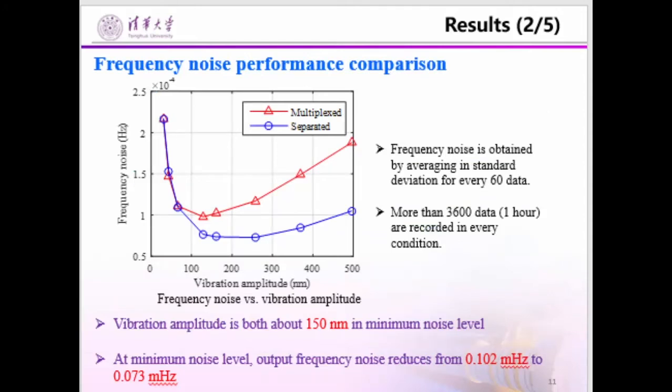And then the output frequency noise is calculated by the average standard deviation for every 60 seconds of the output frequency. More than 1 hour of test time is used in every condition. And in the result, we can find that the vibration amplitude is about 150 nanometers at the minimal noise level. And at the minimal noise level, output frequency noise is reduced about 30% compared to the former one.